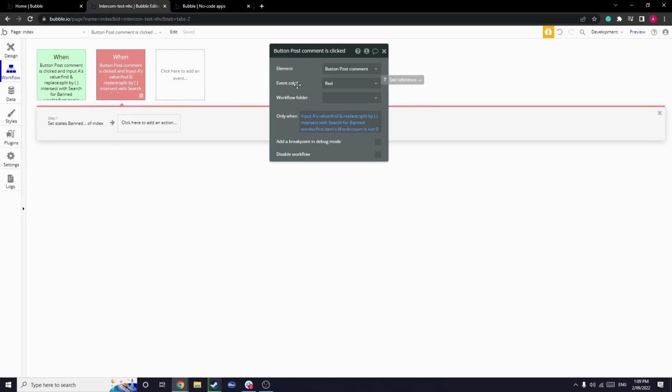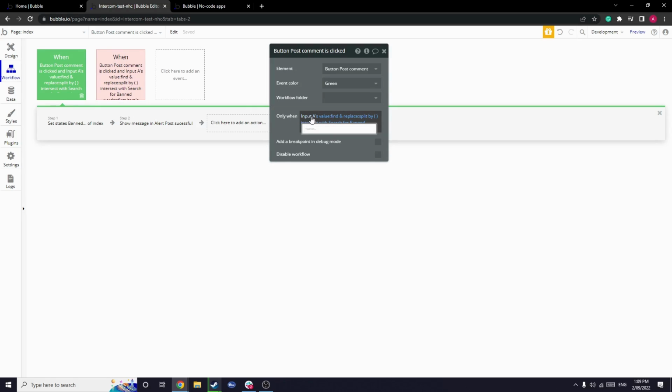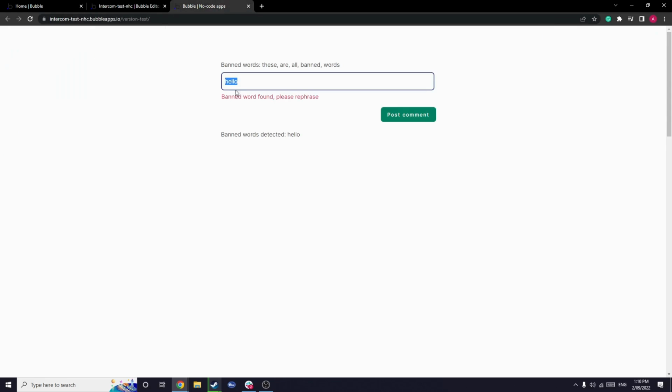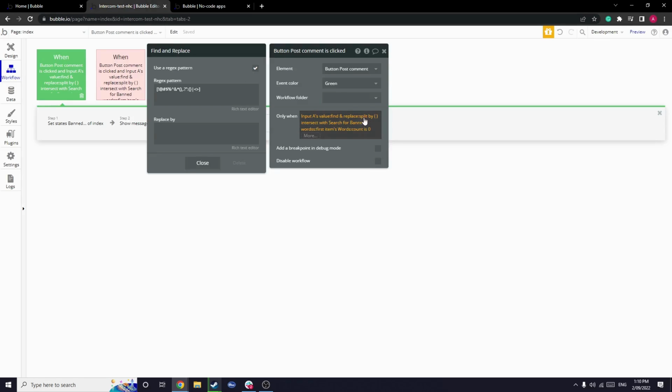So let's look over this "only when" statement one more time. So when the input A, which is our comment input value, is, and again, all this is doing is checking for any special characters and removing them. It's not removing them out of the sentence. So if we were to save this, that "hello" is not being removed. That exclamation mark is not being removed at all. It's just during the search we've removed it to make sure that we can really filter down each word individually.